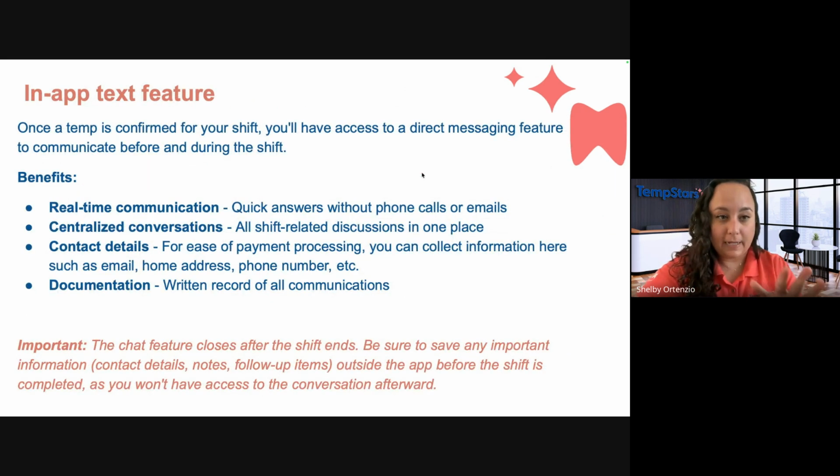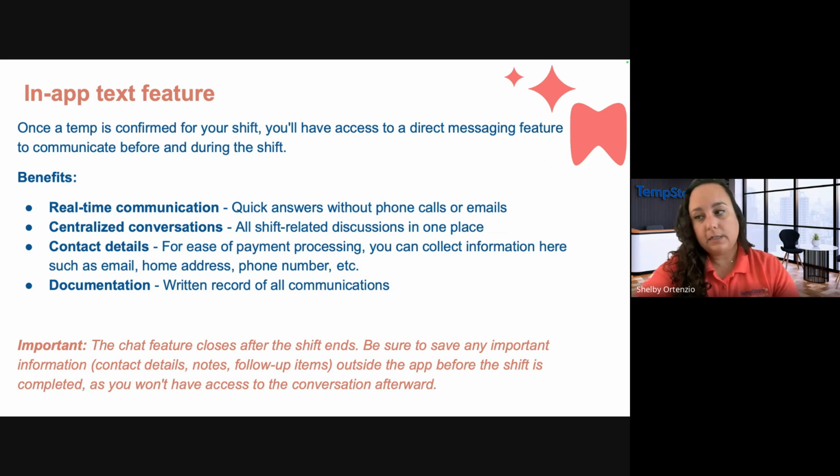So this in-app text feature is really cool. I love it. Once a temp is confirmed for your shift, you'll have access to do this. It's pretty much direct messaging in our app, and you can communicate about anything prior to arriving. And you'll get real-time communication, which is great. So, quick answers without phone calls or emails or disrupting anything in the office flow. It's a centralized conversation, so all shift-related discussion is in one place for you.